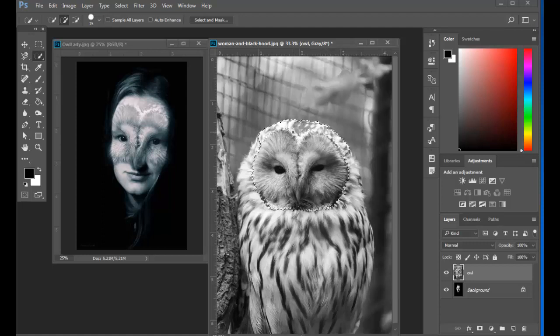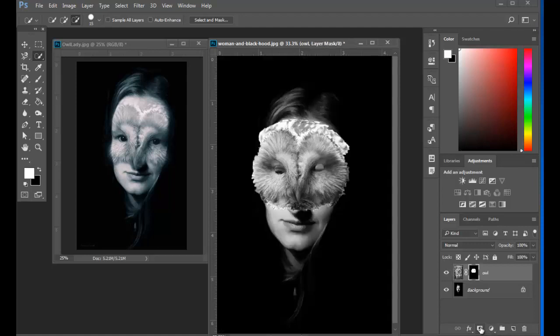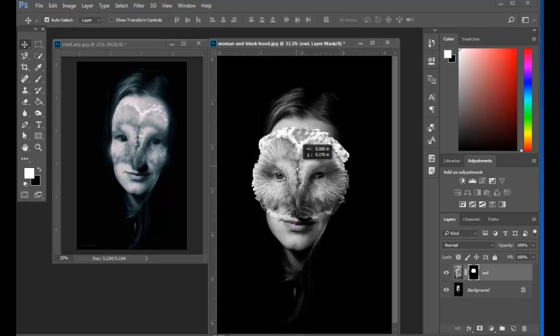Once you have that selected, I'm going to select the minus sign on the Quick Selection tool, and deselect the eyes. I can clean the eyes up later, but at least I'll have the main selection removed. Alright, so now I have the face of the owl selected. Now I'm going to come down to my layers palette and select Add Layer Mask. It's going to mask off everything except for what I had in my selection. Next I'm going to use my Move tool to move the mask down.